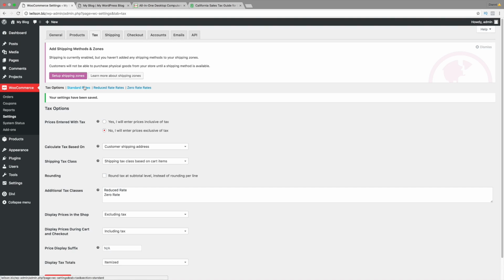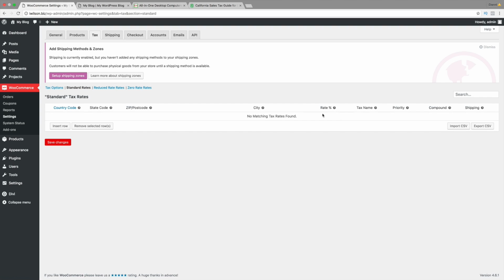Okay, so going back to the standard rates right here. Basically we need to create a sales tax. We need to create our first one, so I'm going to show you how to insert tax. Now, there is another way you can do this. You can sell the product and include the tax inside of it. What that means is you sell something for $20, and then you report to the government whatever sales tax it costs. Now, I don't know if that's true or not. So remember, you might want to consult a tax consultant or a tax attorney, because I don't want to give you wrong advice. In fact, I probably shouldn't be giving you any advice at all. So I'm going to stop talking and just go to insert row.